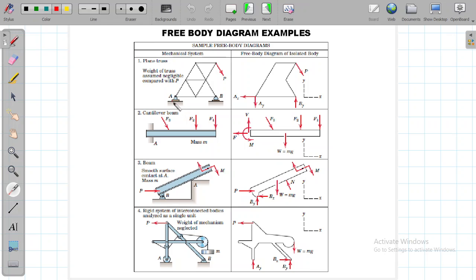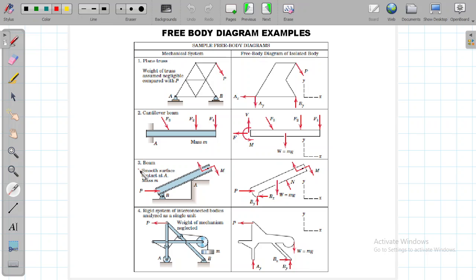If you look at it, this is a pin. A pin shows two reactions. A roller is over here, a rocker is over here. It shows one reaction. A cantilever beam which is fixed in a wall is going to be, these are basically the external forces. This P was also an external force, and these red Ax, Ay, and By were basically internal constraint or internal support reactions. A fixed support will always have three reactions: vertical V, horizontal H, and moment M.